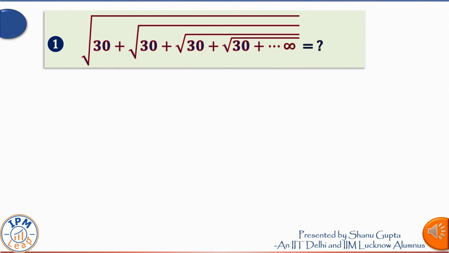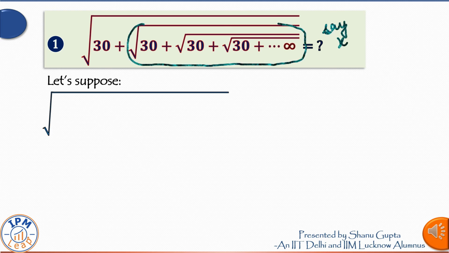So friends, the first thing to note in these questions is that there is a recurring pattern. The same number 30 with a plus sign is getting repeated over and over again under the square root radical till infinity. Now these series are known to be converging series, which means if you take a sufficient number of these repeating square roots, then the value of the series converges to a certain number, and adding one more square root sign from there on will not really increase its value. There will be a very small or insignificant increase which even a calculator cannot measure.